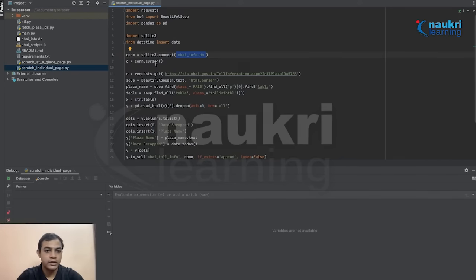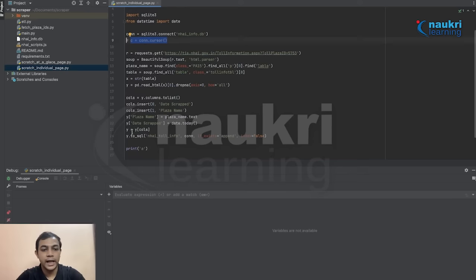So we will connect to this and create a cursor object, which is for now not required at all, I think. All you need to do is, in a Pandas data frame, once you have a data frame object, you are able to access all the methods that it has. One very popular and essential method is the to_sql method. You need to specify the table name to which you want to write this data frame, the connection string, and a few other parameters that you can specify.